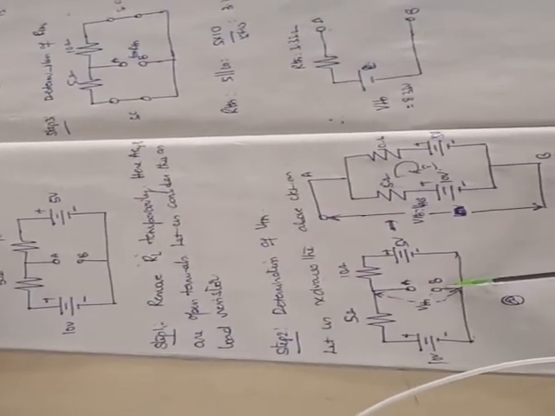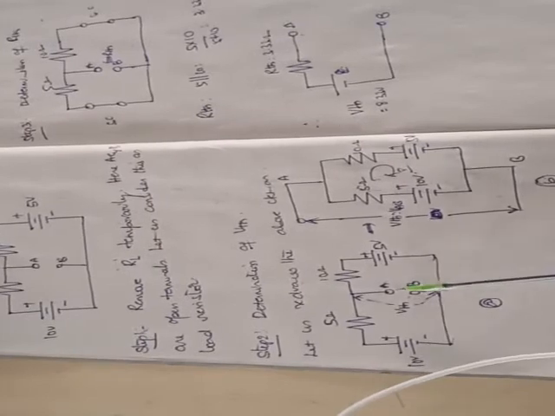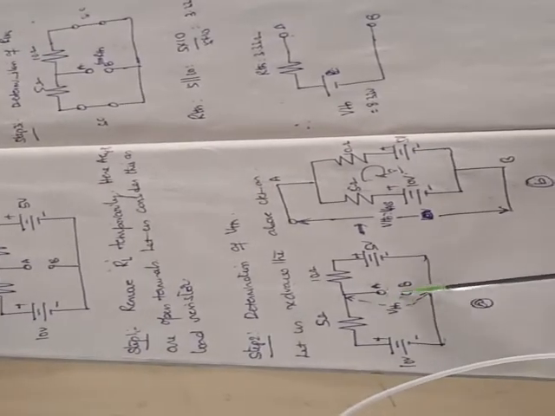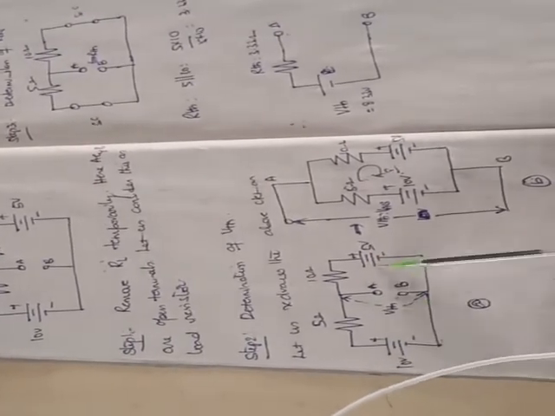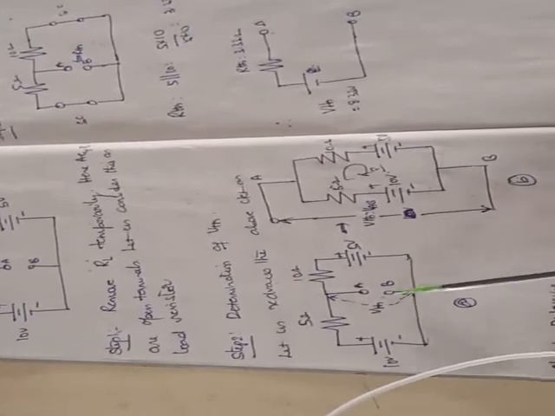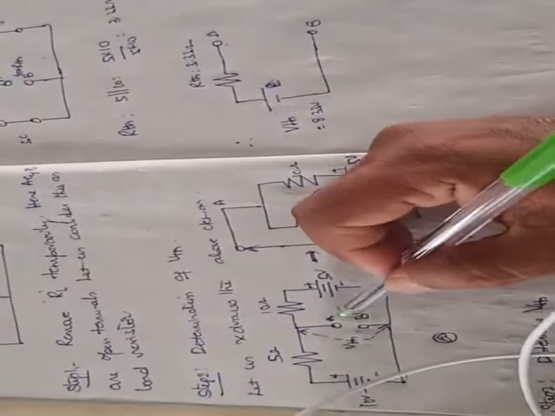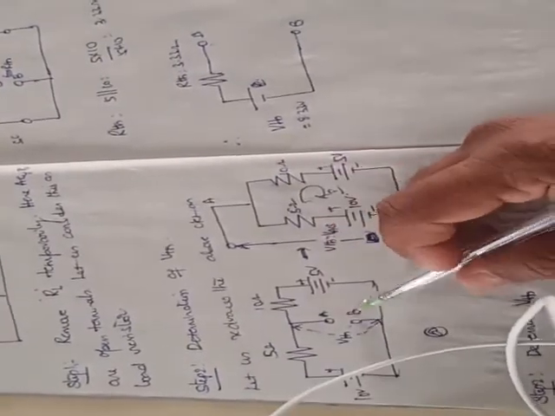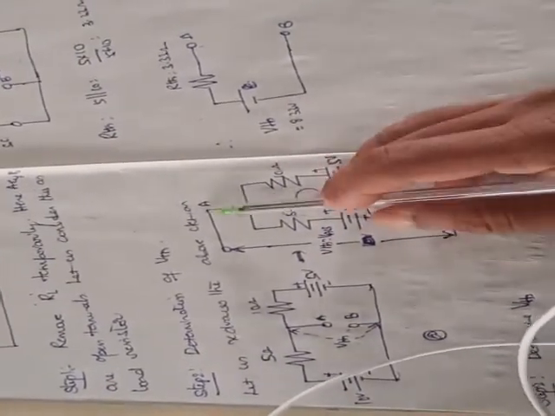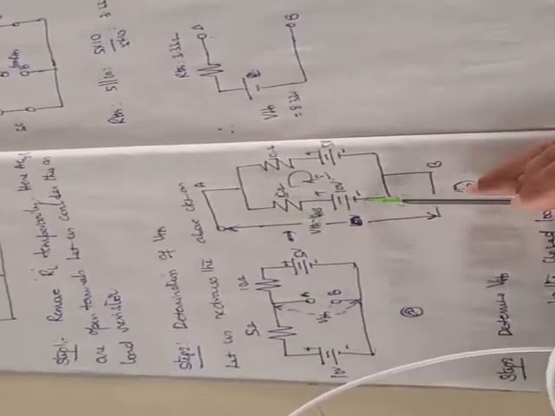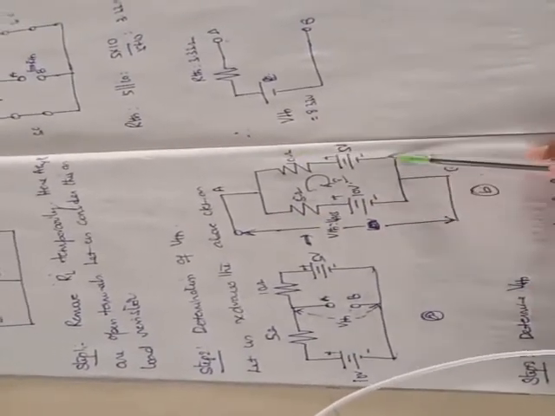Simply we have redrawn the same circuit, representing V Thevenin. For simplicity, I am redrawing this circuit because V Thevenin has to be found across A and B, and there are no parallel resistors across A and B, so it is difficult. So I am redrawing this circuit like this. Bring the A terminal outside and the B terminal outside, and the remaining 5 and 10 are arranged like this, and 10 and 5 like this.